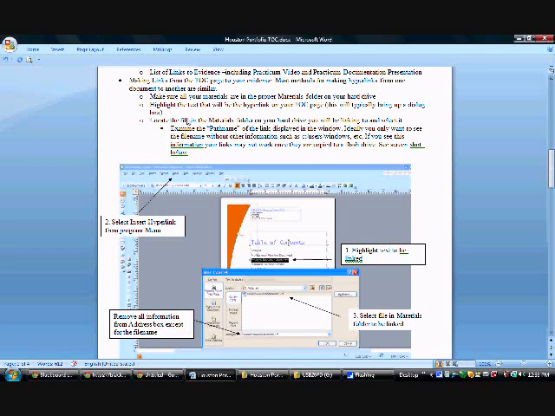So what you need to do basically is make sure that all the materials in your materials folder are there and that they have simple file names. Then you will use your hyperlink tool to go in and highlight the text that you will be linking on your table of contents page.